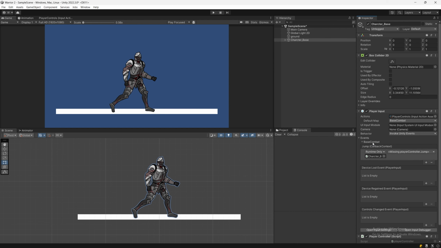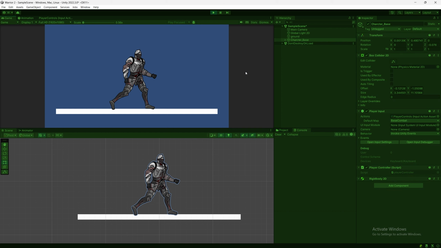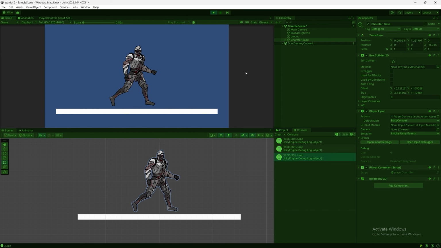This is just to gather more information on the action and can be very useful, especially when we implement movement using vector2s. Another drawback I found just now is if you change the method, then you have to reassign it. There, just found that out. There you go. So we can see if we press the space bar, there we go. He doesn't go as high and he only jumps once.